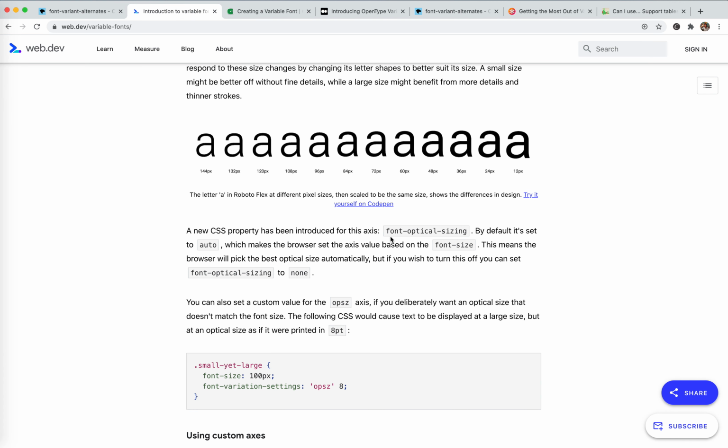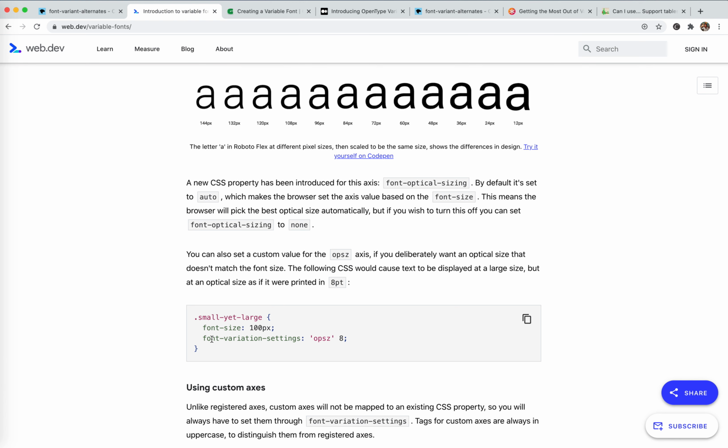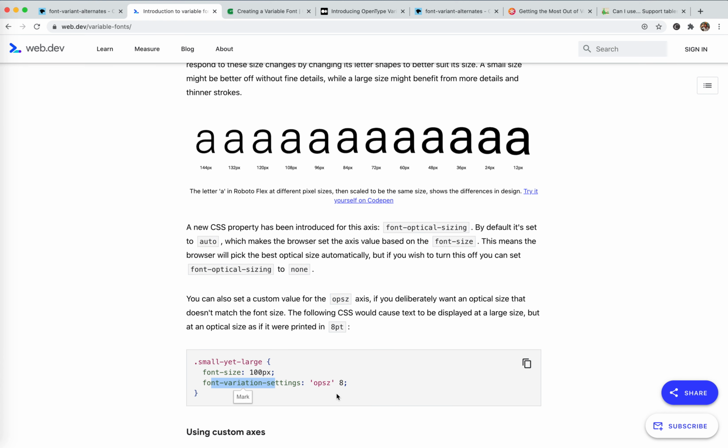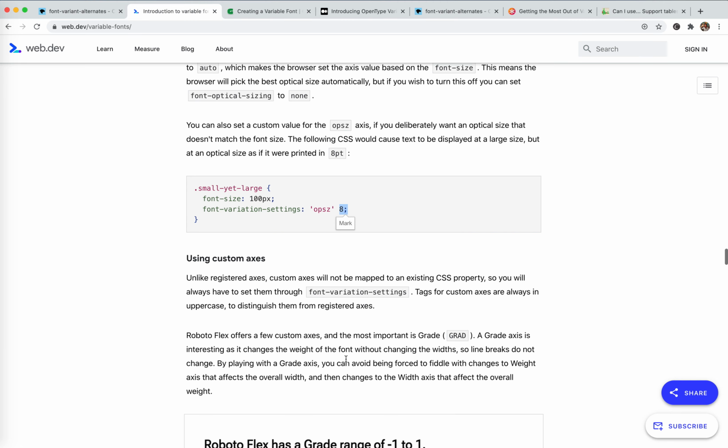So this is called font optical sizing. It's auto, so usually I don't think we need to change it. But if you want to say, okay, we don't need your algorithms, we just want to specify which font size we want to use, you can use this optical sizing with a specific number.